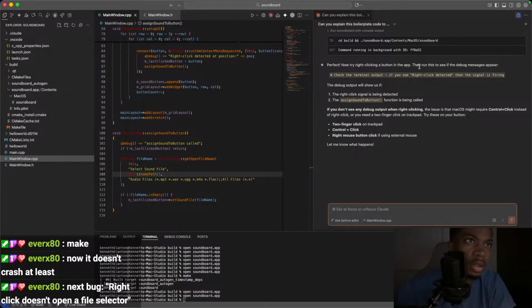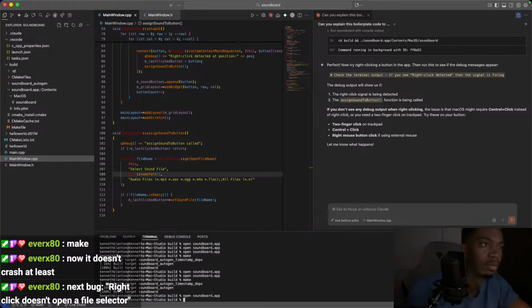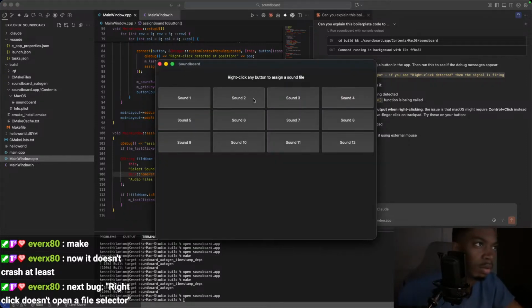Perfect. Now try. If it's being detected, if you don't see anything, that might require control instead of just right click. Oh, okay. Make it, then do that.